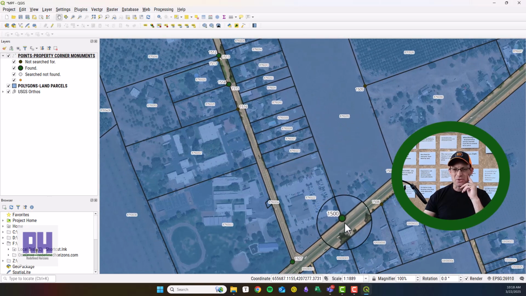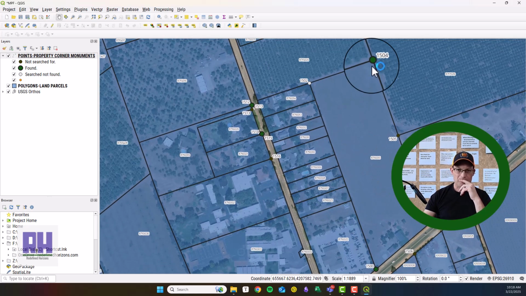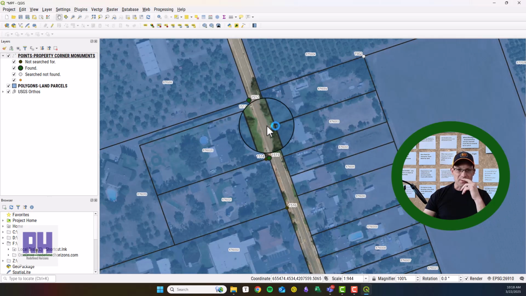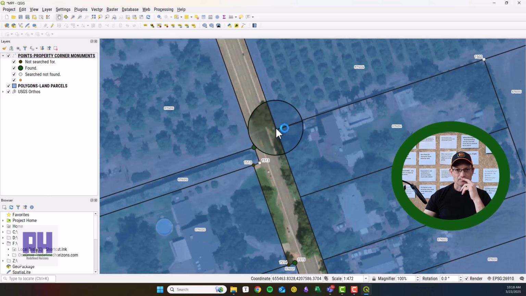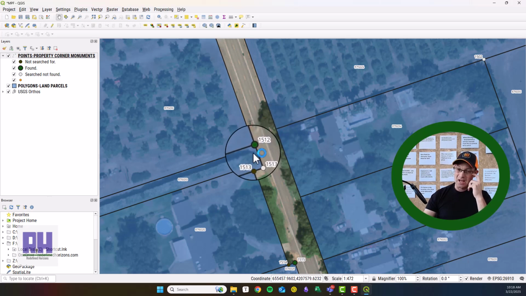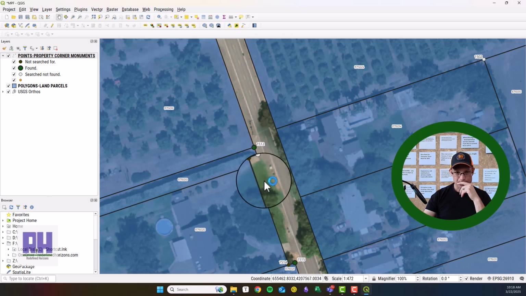This one was under a tree, kind of under the edge of a tree, but it looks like I got good GPS results on it. We'll see how it fits. Then I came over on this parcel map here. I found this monument. I looked for this one. It's in somebody's driveway, so it's gone, I think. But I found this one. It's bent. I dug it down. It was really hard digging, but I dug down about a foot and a half and shot it at the bend. I did not find this one or this one.